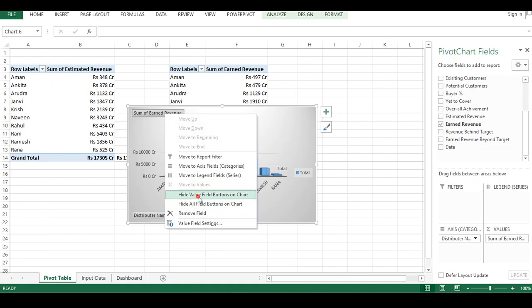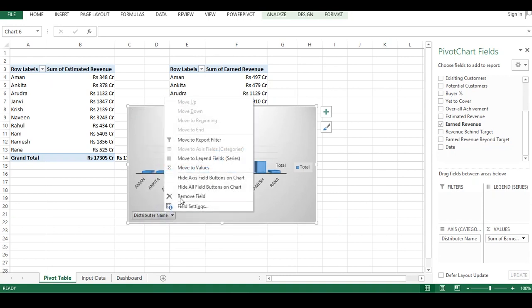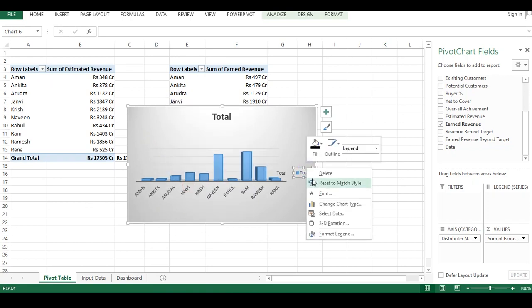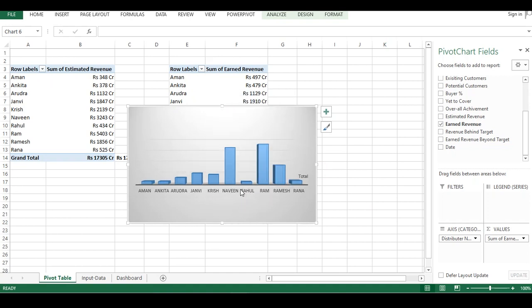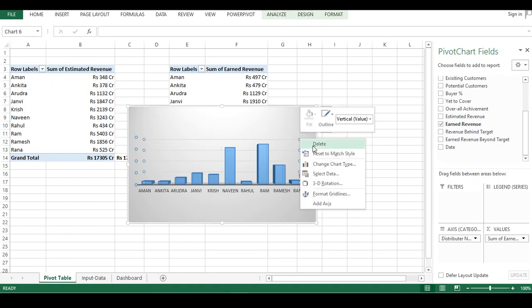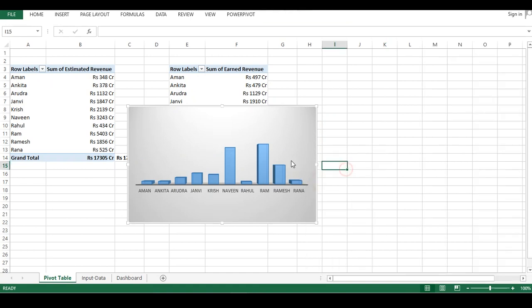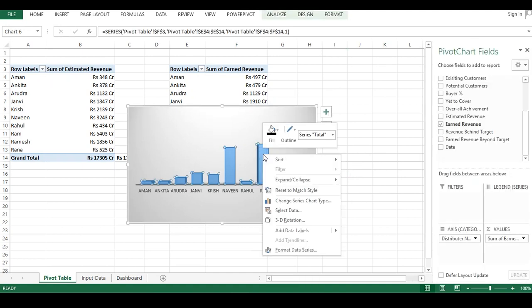Remove unnecessary things that are left, right, and at the bottom and top side of your chart. Alright, still lines are visible there, and you can also select them and right click delete. And the total is showing there.